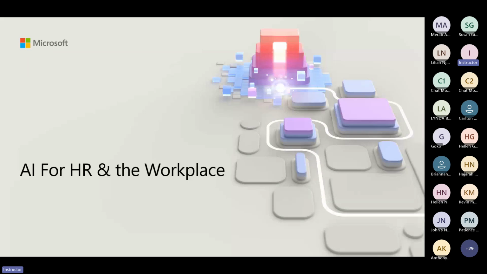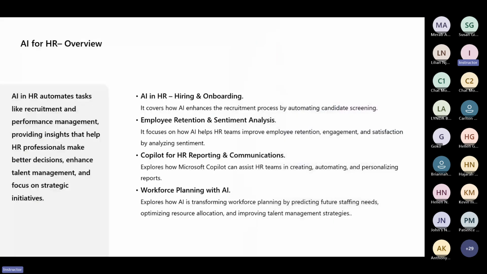Let's go ahead and start basically. So first, my friends, when we say AI in HR, of course, it helps to automate some tasks like recruitment, for example, performance management, providing some insights also that will help the HR professionals to make better decisions, enhance the talent management, and focus on strategic initiatives as well.